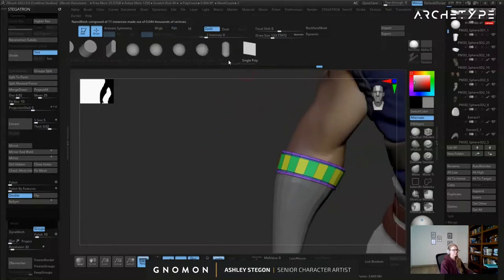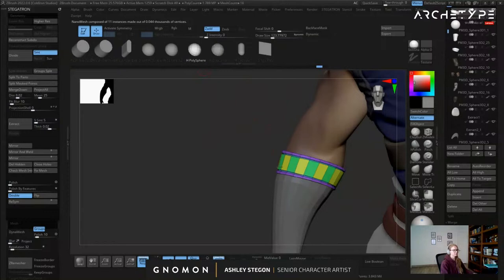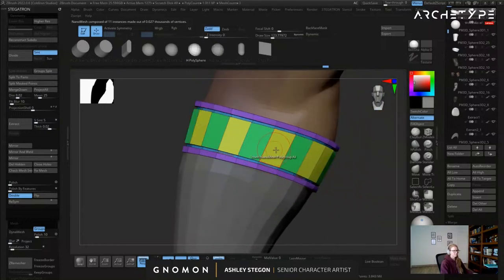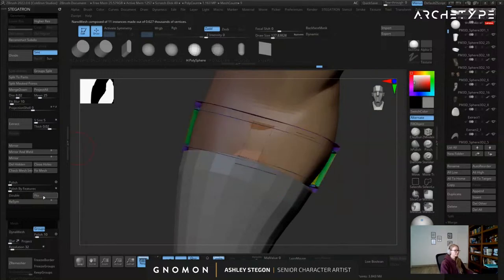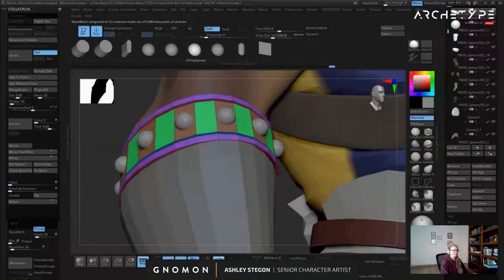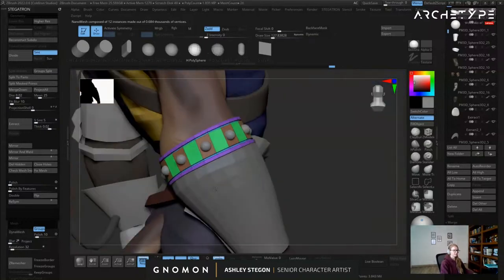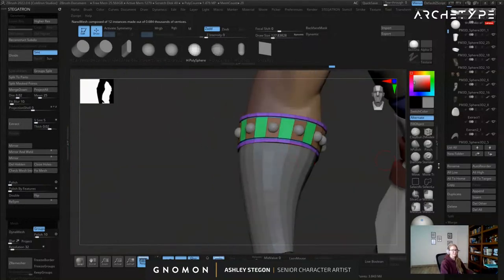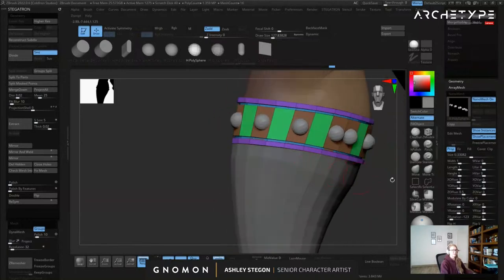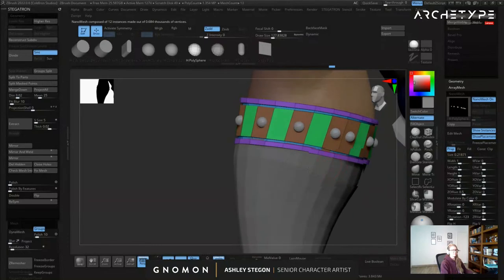Oh, looks like it didn't save. Oh, it changed it for some reason. There we go. For some reason, it saved a single poly instead of just drawing out the stud like I wanted. But yeah, you can see you can get nice, really even studs. And they don't technically exist yet. They're technically in nanomesh. And within nanomesh, you could adjust the size of these and whatnot.